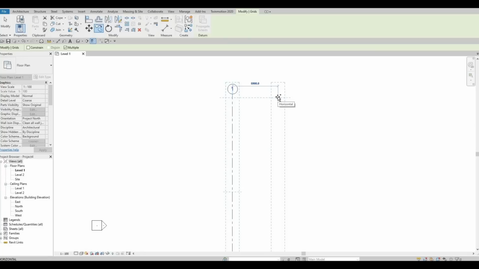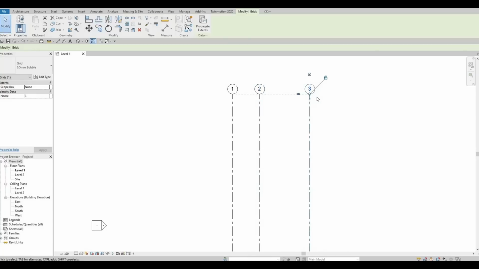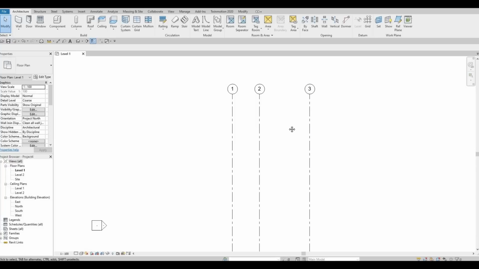So first will be 3500, and then the second is 6500. Press escape and then escape again.